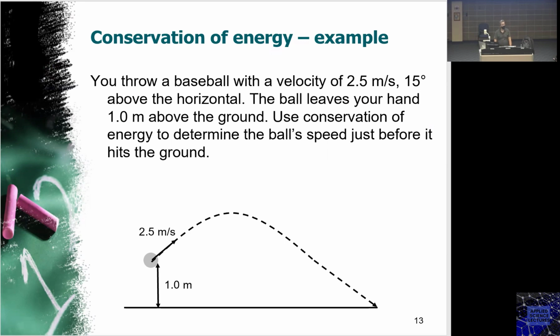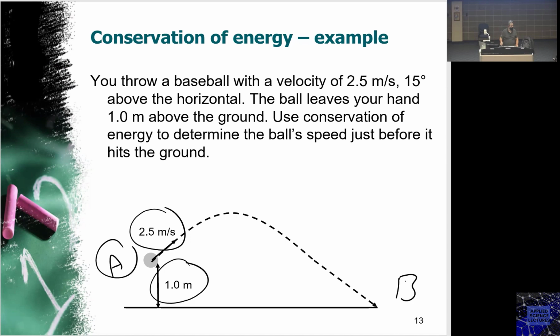Now, before I stop, I just want to tell you to try solving this example on your own. There's no difference than what we have done. You have, this is point A. You can calculate the kinetic energy here. And also from the height, you can calculate the gravitational potential energy. For point B, the gravitational potential energy is 0. You only have the kinetic energy. You can calculate the speed before it hits the ground using the conservation of energy. Gravitational potential plus kinetic at A equals kinetic at B.